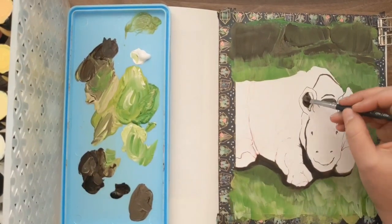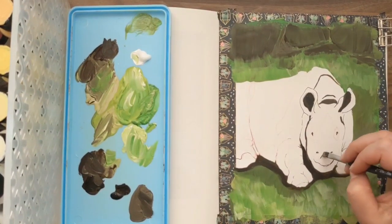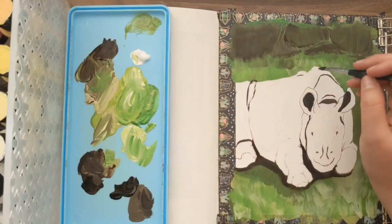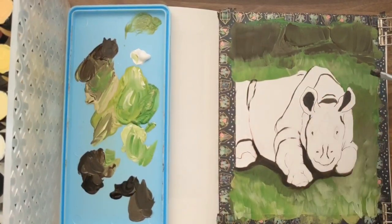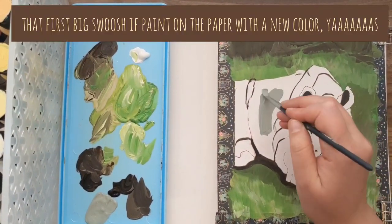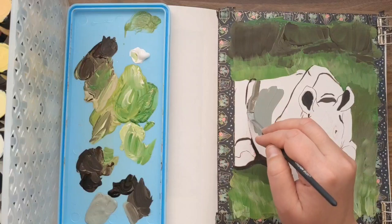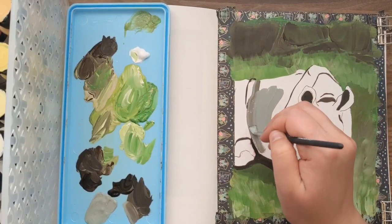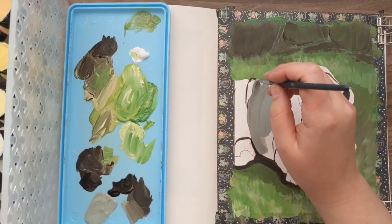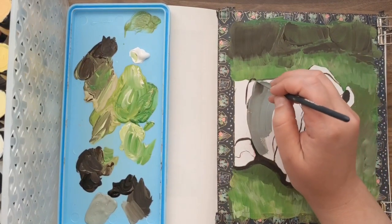I just had so much fun with this painting. I told myself I couldn't paint the same way I do with watercolor, where my strategy is to do a heavy outline and see it all the way through to the final piece. Here I'd be painting over my lines. So I still did a fairly detailed sketch — I even used my Jinhao fountain pen with carbon platinum ink, which is permanent black — but I lost a lot of those lines in the first layer of paint anyway.